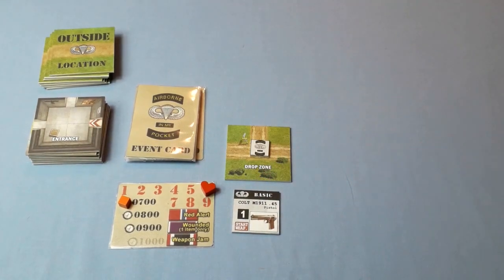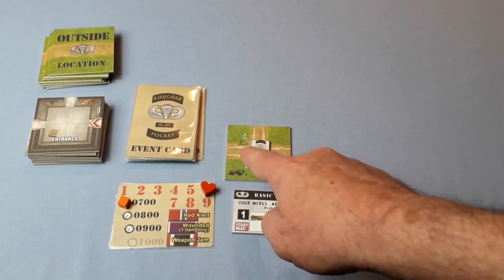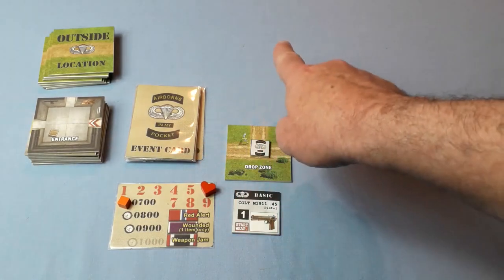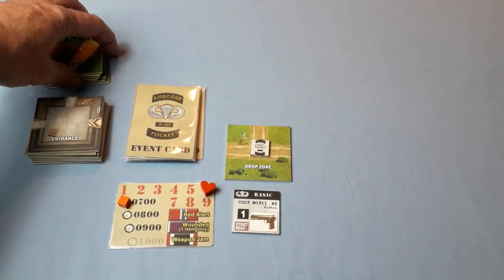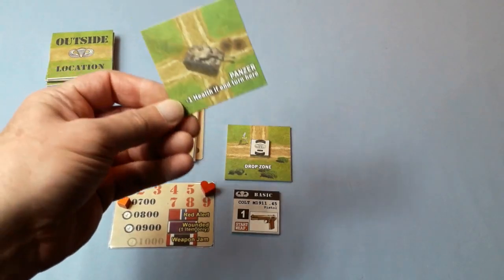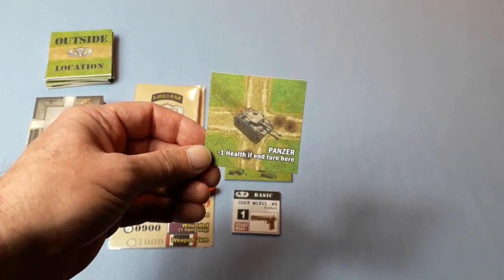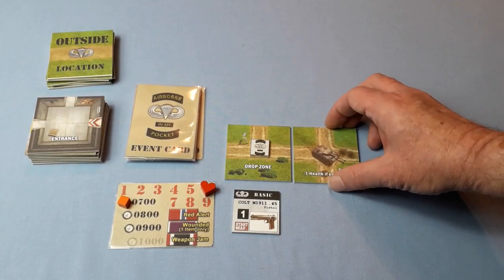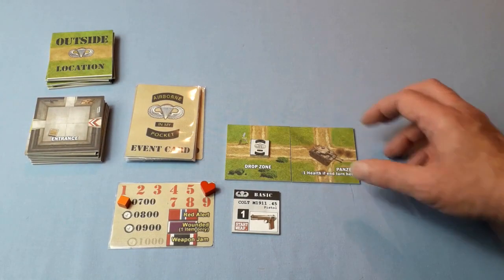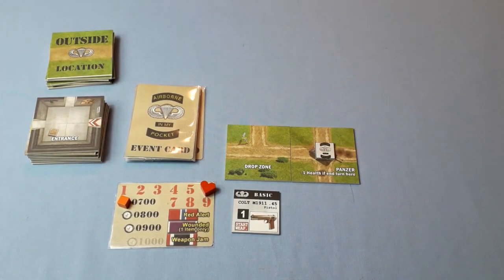So when you play this, you'll obviously give yourselves a bit more room. But normally, we've got 3 ways to go. So I think we'll start going this way. What do we get? Panzer. -1 health if end turn here. Let's see, I think the rationale behind that is, if you're loitering about, this is going to take a pot shot at you. So we move into that location.